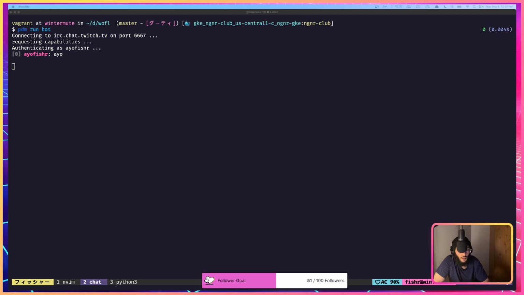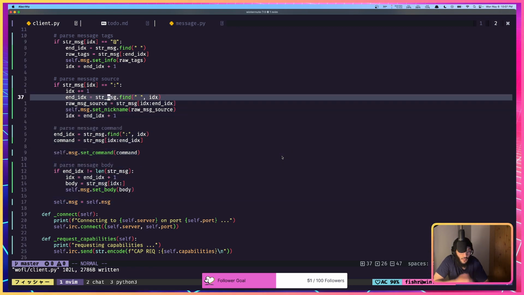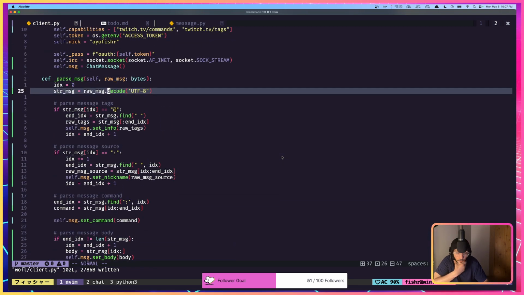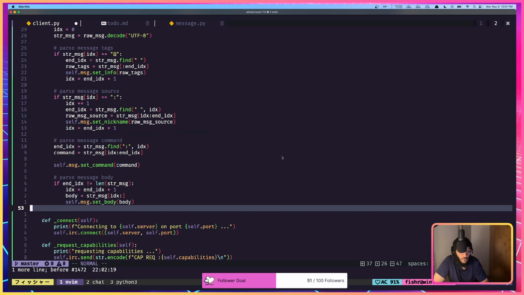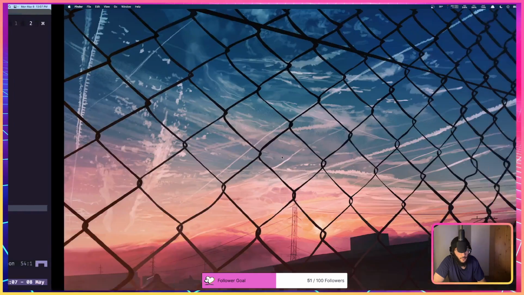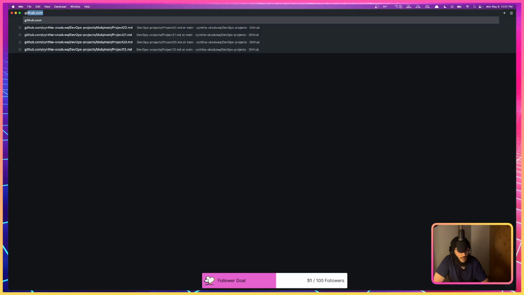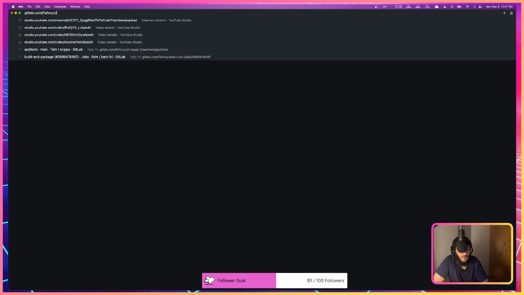Nope. So I believe we're gonna have to create a local variable here. So we'll do, so how, okay, I'm just gonna go to GitHub real quick. GitLab.com/fisherxyz/waffle.